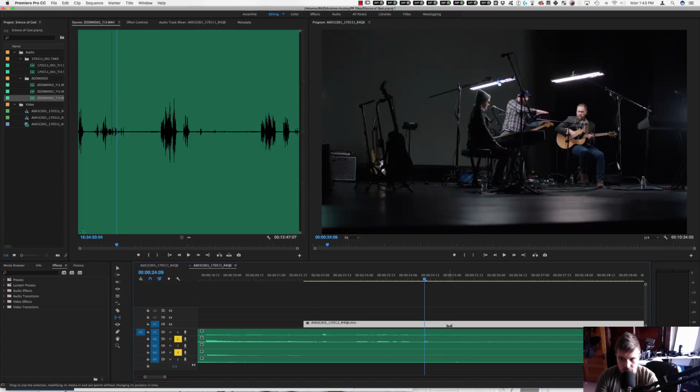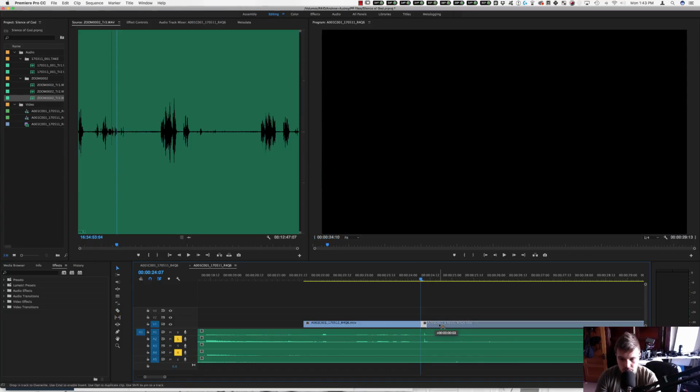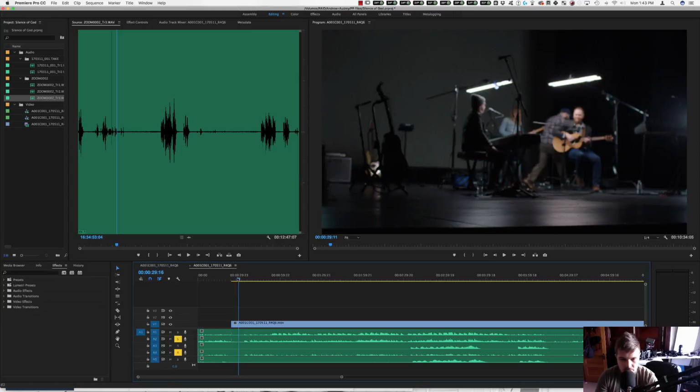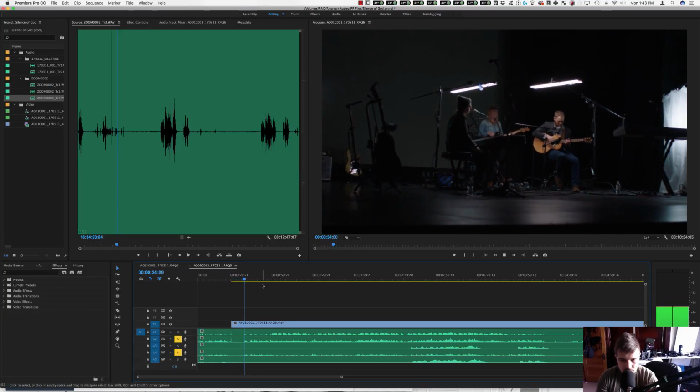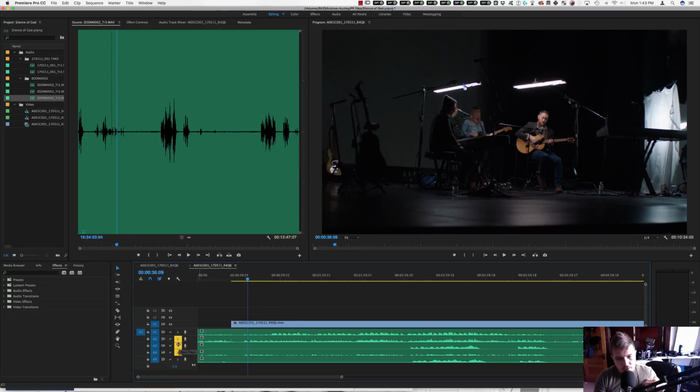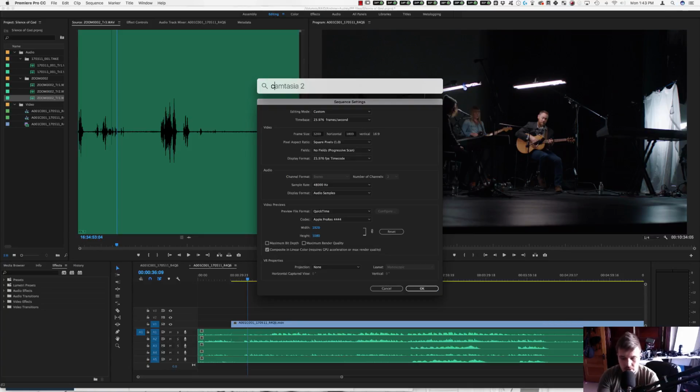So what I'm doing is just re-slipping this back to match up with this, that little spike where the clap is, and hopefully now everything's all synced up. Yeah, that looks right. Okay, so we'll have this, and then depending on what happens, sometimes I trim it down to both. One of the other things I did was I reset our sequence settings to make it 2.39.